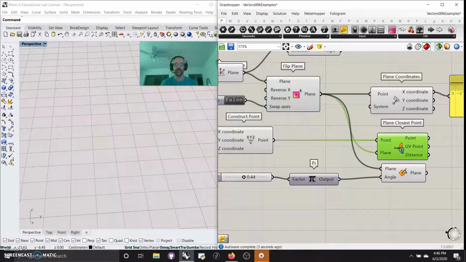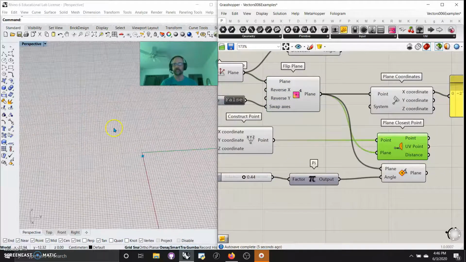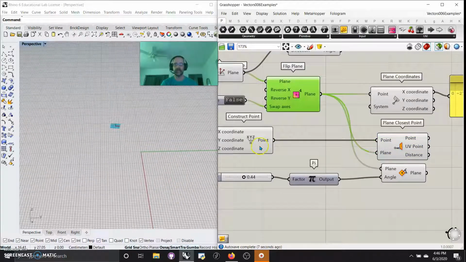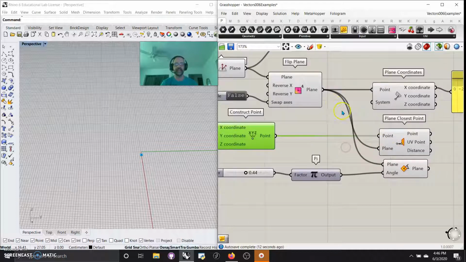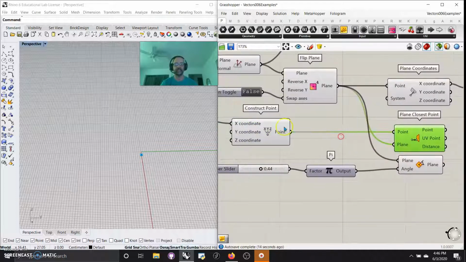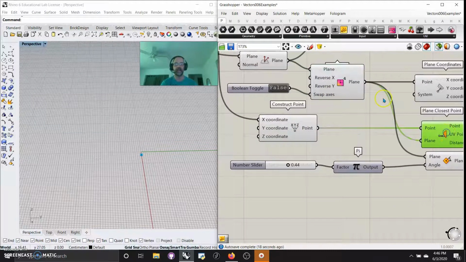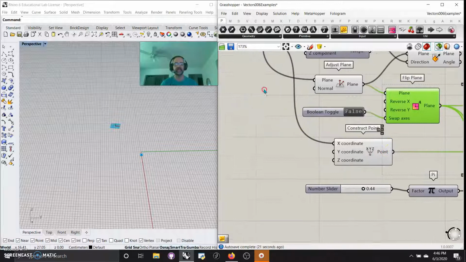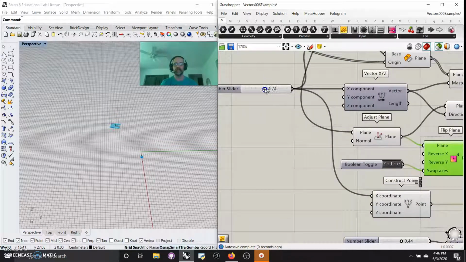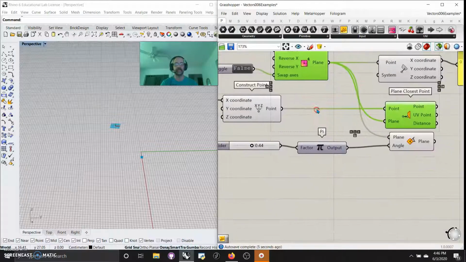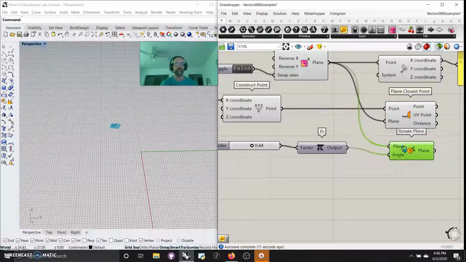Kind of a cool tool, closest point. If I go here and we consider that plane and this point, well, what's the closest point to that plane? Well, it's definitely that point. I mean, there's not much chance of having anything different, but if I grab this item and this item, and then I start to play, it would have to be a closest point, if I made it more complex with more points, obviously. So it's pretty simple, plane closest point tool.